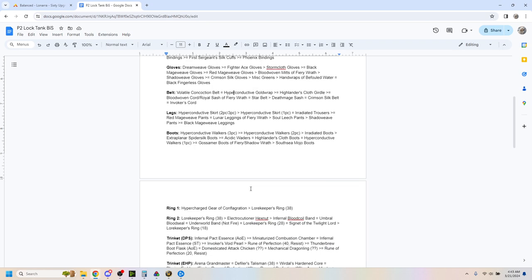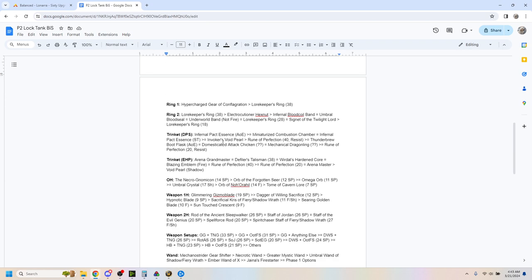Now, if we look at the way that I've structured rings on here, I think this is important to note. One of your rings will always be these two, no matter what. If you do not have Hypercharged Gear, you'll be using the level 38 Lorekeeper's rings. If you do have Hypercharged Gear, then the Lorekeeper's ring is your next best ring. So that's why I've decided to do it like this. These are your two best. You will always have these on. But it gets a little bit funky after here because you can't have two of the same.